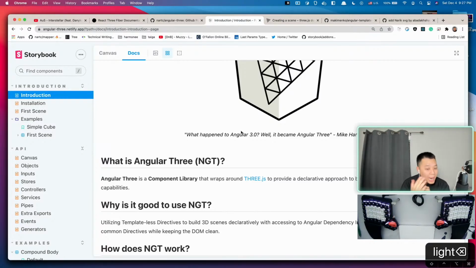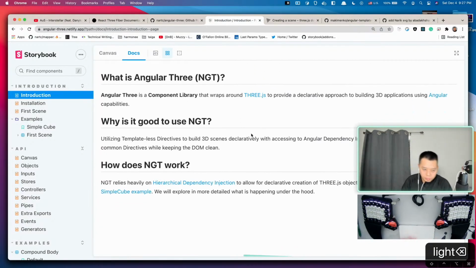But Angular 3 is using generators to keep up with that. Of course there are breaking changes between 3JS versions, so Angular 3 is going to provide ng-update migrations support when you have a new version.